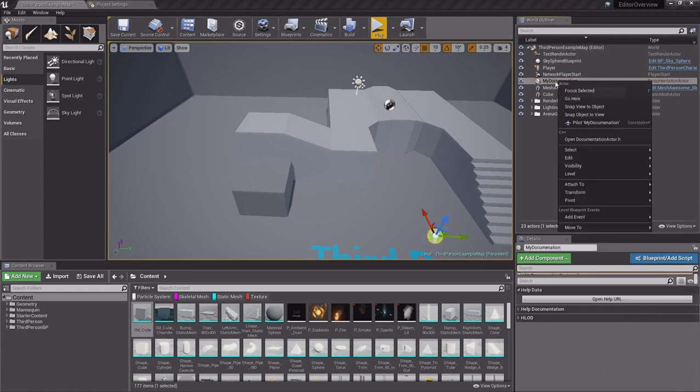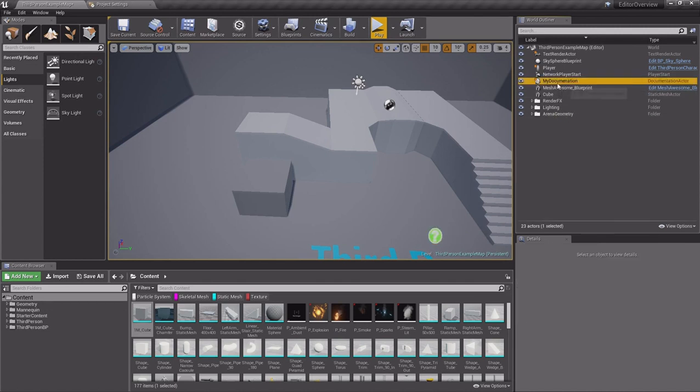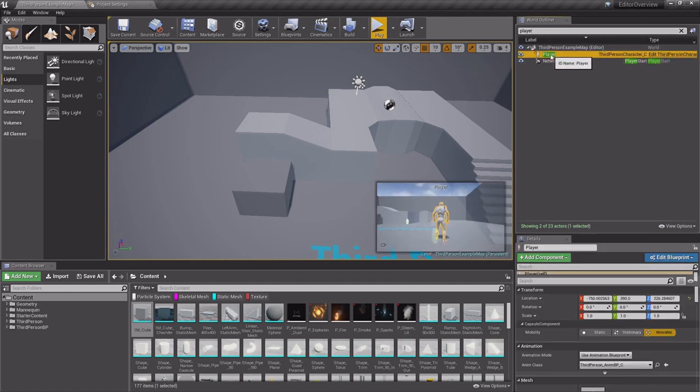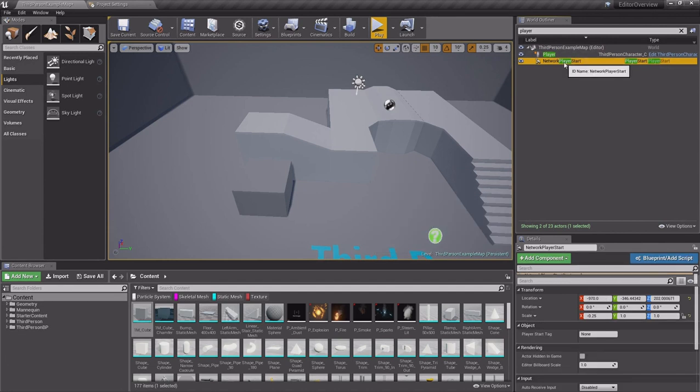You can right click on the items and you'll have context sensitive things. We have the ability to, for example, rename them and edit them. In addition to this, we have a few different ways of sorting and filtering. So we can search at the top for specific items. I could type in player, and I'm going to return anything that has a label of player or even the type of player. So for example, I have the player, which is called player, or I have this item called network player start, which is of type player start.